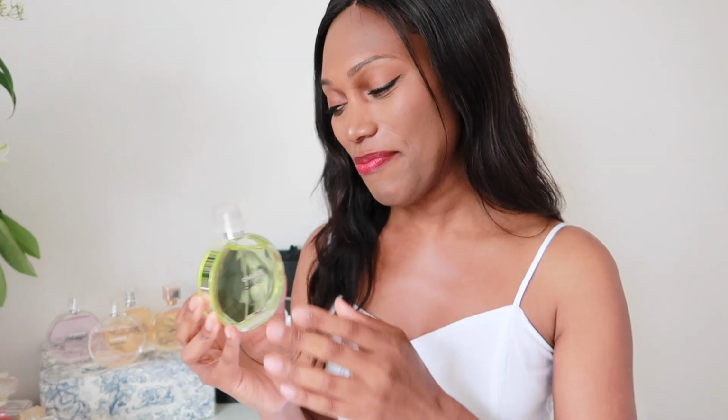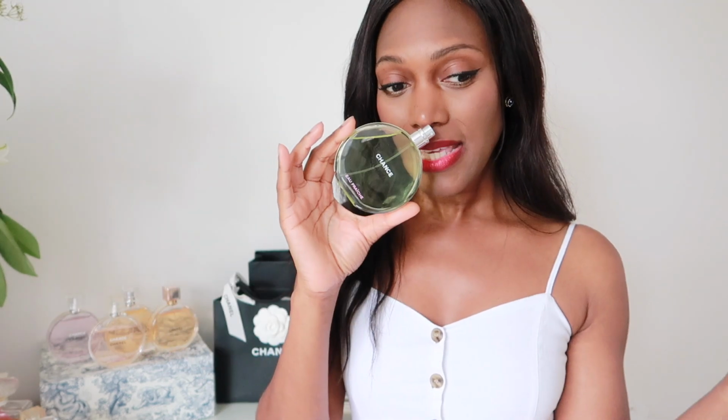But there's something about this fragrance that when I do wear it, depending on the day, it just smells really clean, sparkling and fresh, but more in a soft feminine way. And there's other days I wear it and it smells extremely masculine on my skin. So I will be wearing this perfume now. The weather is warmer, trying it out, seeing how it works for me.